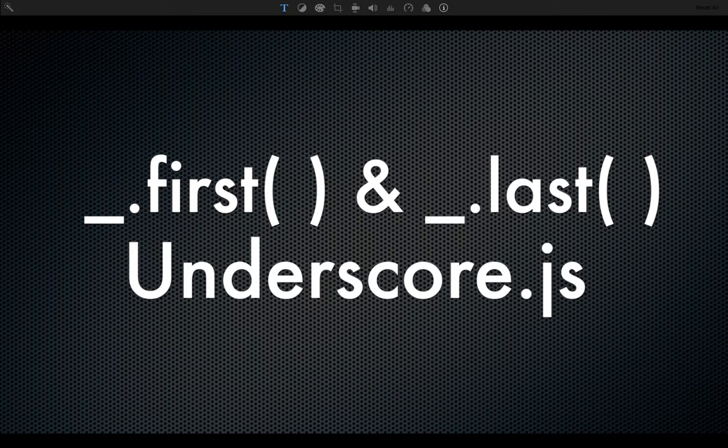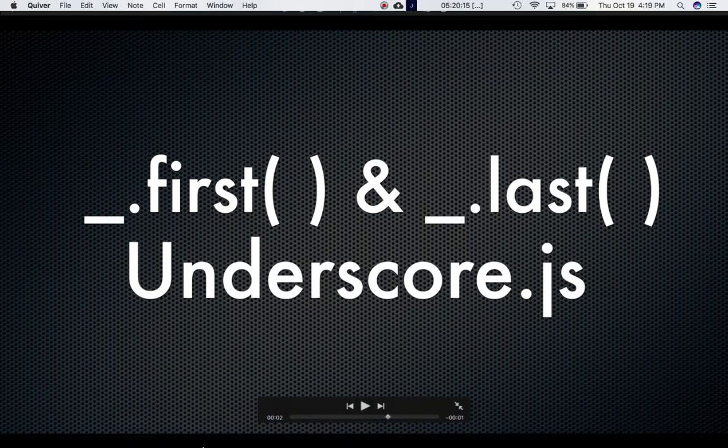The underscore.last function returns the last item from the array or object that you pass. And if you pass the second parameter as the count or number, it gives us the last two or last three items of the array, depending on what count you're passing. I'll explain that to you with examples.